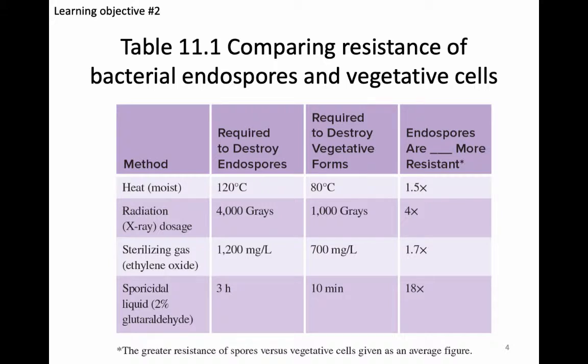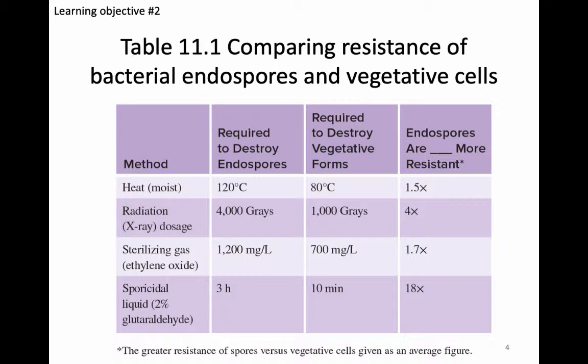And then looking at, in this chart, we have comparison of endospores. So these are bacteria that have the ability to form spores when conditions are not favorable. And then we have that compared to vegetative forms. So vegetative form of cells are those that are living, actively dividing, and actively metabolizing, whereas the endospore is not metabolically active and is essentially a protein coat containing DNA only.